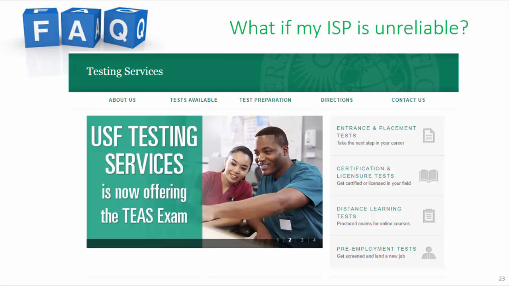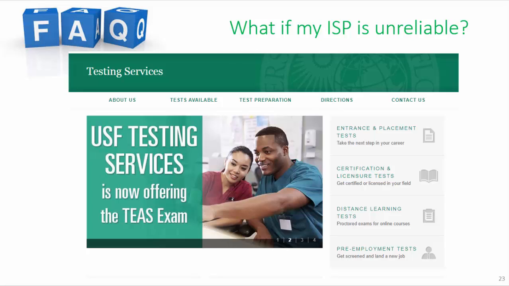But if your ISP goes offline for like 10 minutes and you tell me, well, I need to retake my exam, no, we cannot grant stuff like that for things that cannot be formally documented and verified. Otherwise, it's just an easy way for you to open an exam, look at the questions, say, oh, wow, I'm not ready, turn off the internet at home, and then come back 2 days later and say, oh, by the way, can I get another exam? No, that's not going to work, okay?